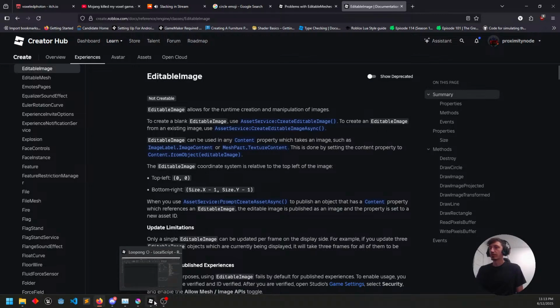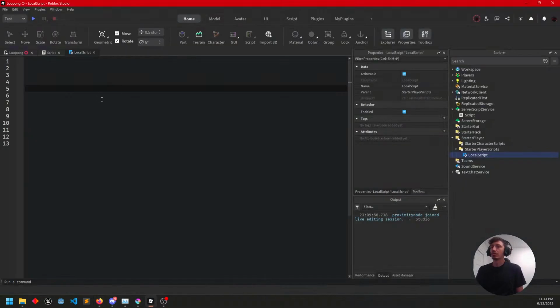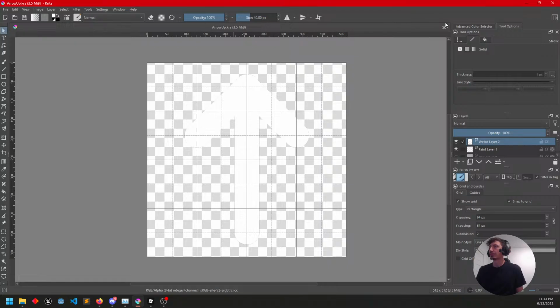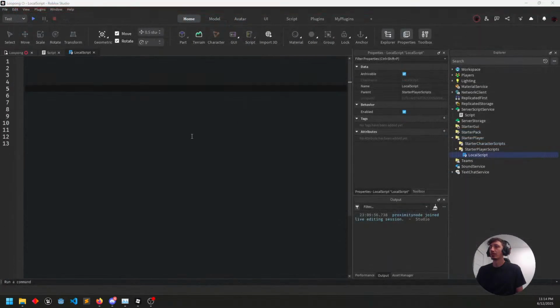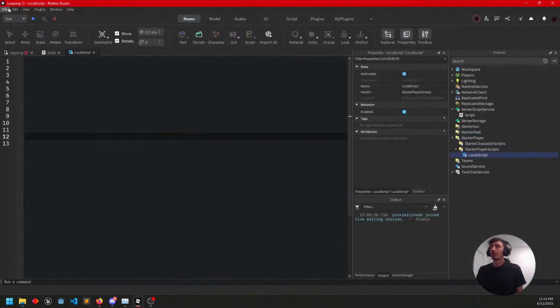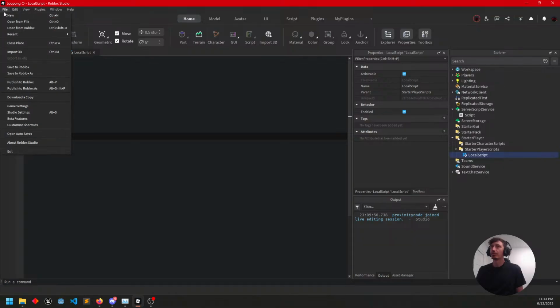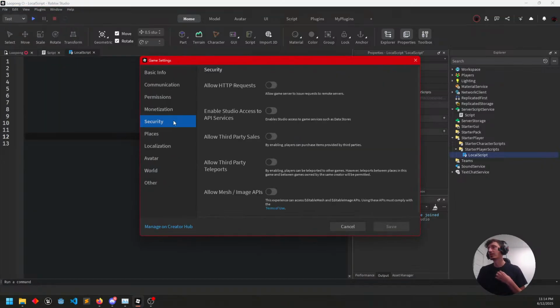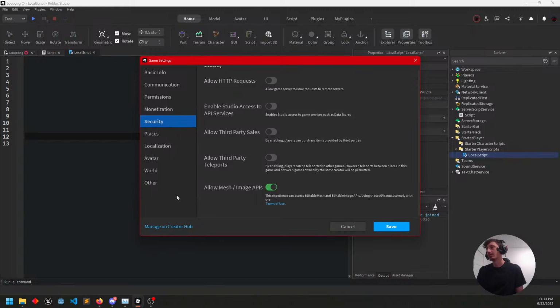I think I also have to enable it. I can close this guy. Let's see. So game settings, security. Does it take HTTP requests? Oh, just that.